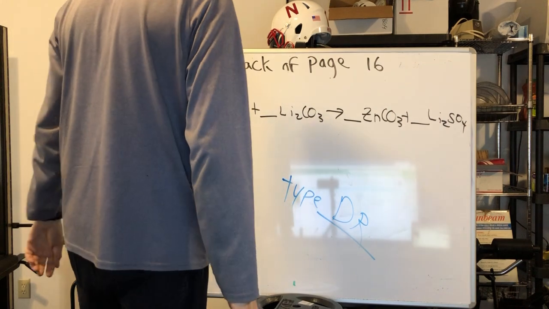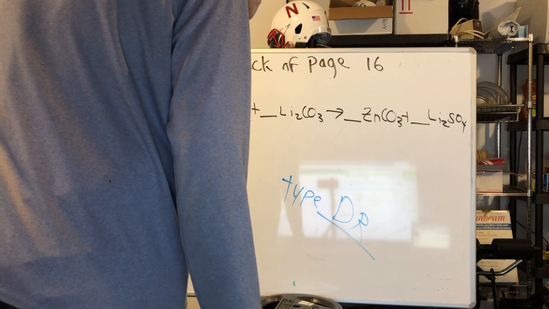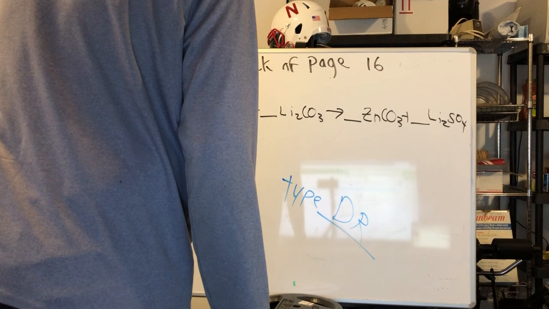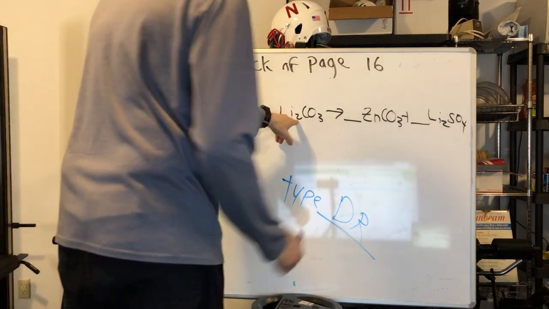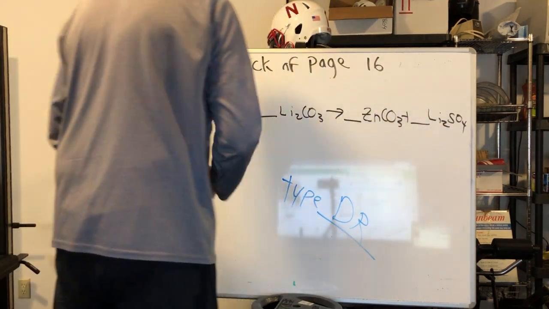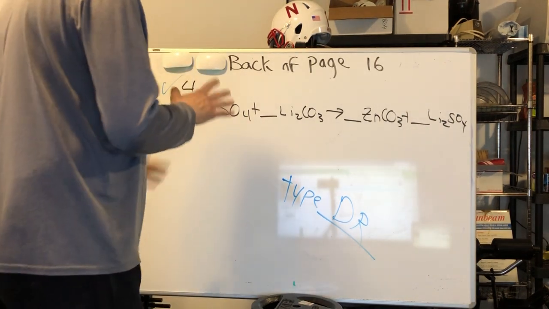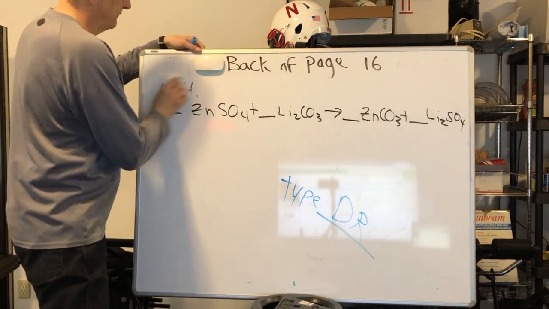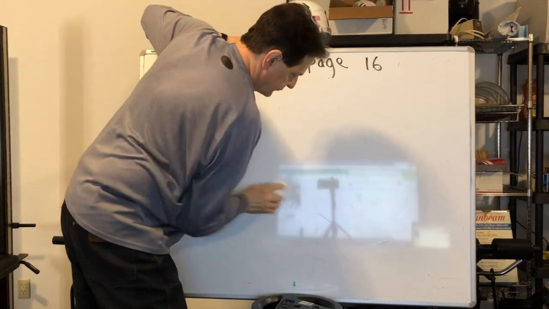So where do we want to start? This one looks balanced, and I'm going to tell you why, because I've got a +2 and a +1 cation, and I got both -2 anions, so it has to play out. Got 2 lithiums there, 1 sulfate, 1 sulfate, 1 zinc, 1 zinc, 1 carbonate, 1 carbonate. That one's balanced. And sometimes just take a step back, check to see if everything's the same, and you end up having to do nothing before you start playing with the numbers game.